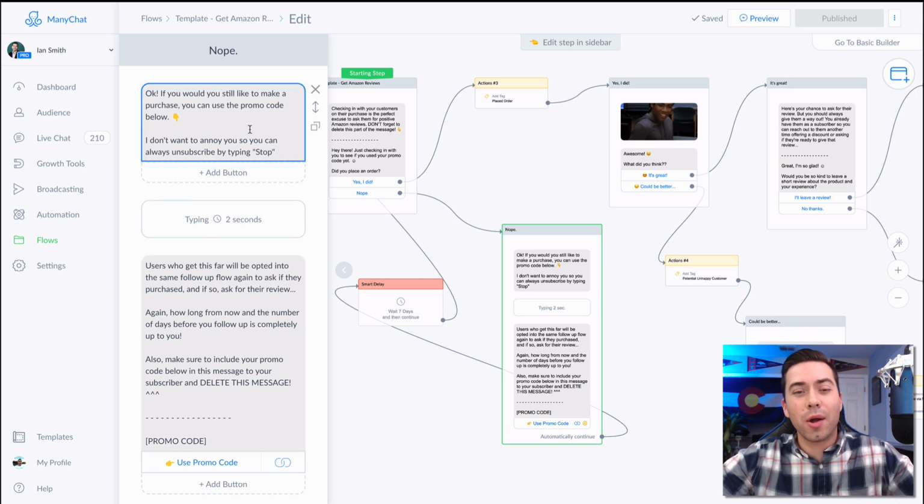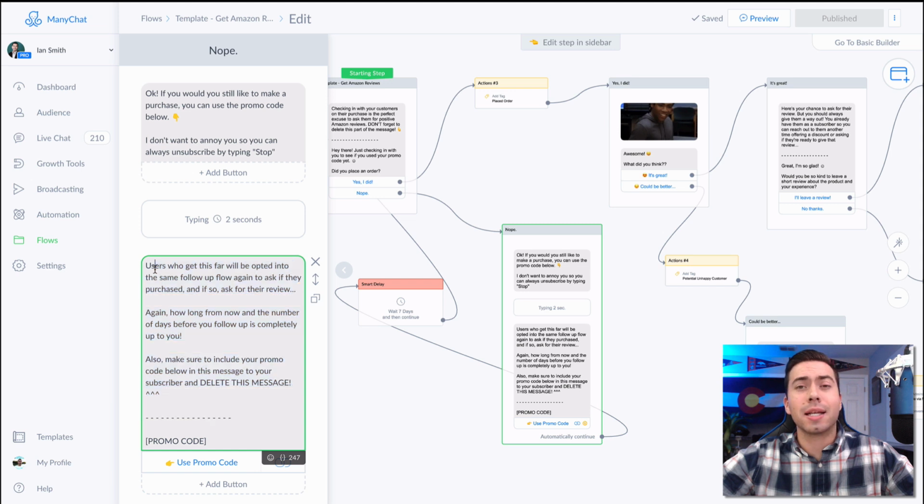So you can word it however you want. You can also tell them how to unsubscribe because you want to make sure that you are being very easygoing and you're not trying to annoy them, basically. Also, a little insider tip, this dotted line and all this text above this dotted line, you're going to want to delete this. This is us giving you insight into how to format this message and just kind of us giving you a little bit of helpful hints along the way.